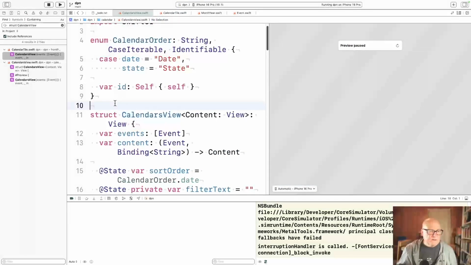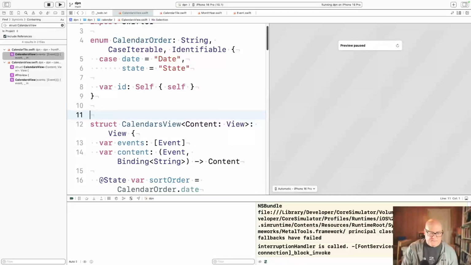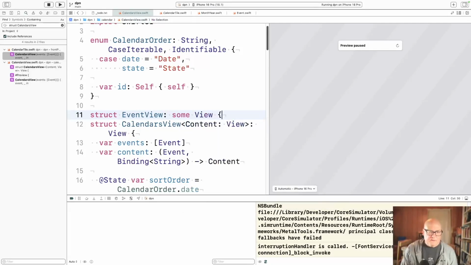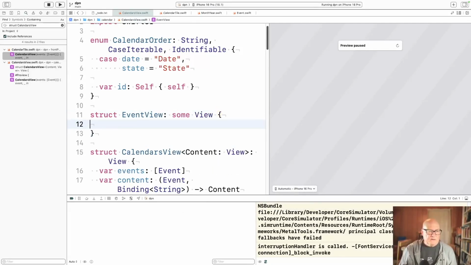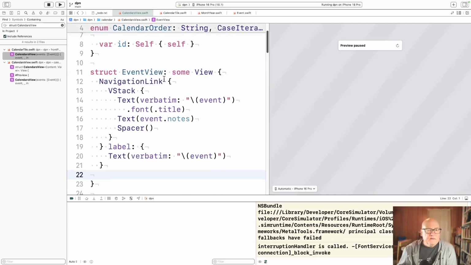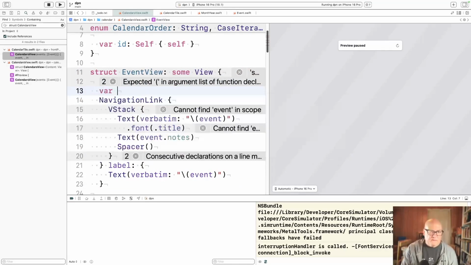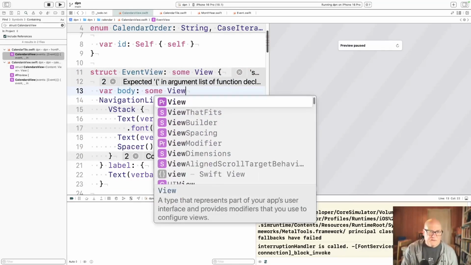Let's make event view be some view. And he's going to need var. Oh, sorry. That's view.